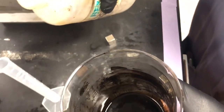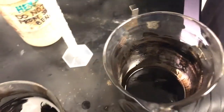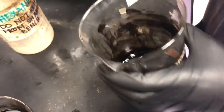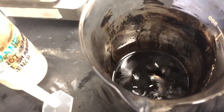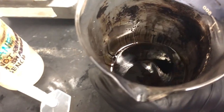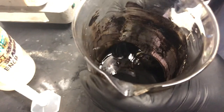So now let's add about 5 mils or 3 mils or so of hexane, and we'll show what happens when you use simply too much hexane. The spiking behavior effectively goes away. And so you can see there, it's trying to spike, but it's just too much liquid. You can see tiny amounts, but the liquid's covering up all those beautiful spikes.